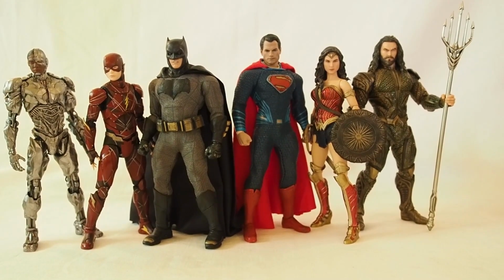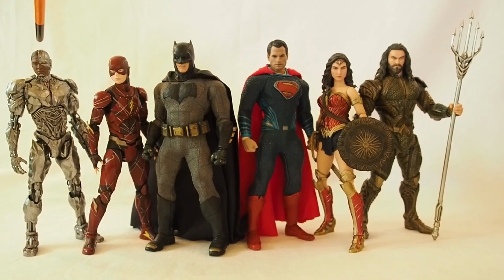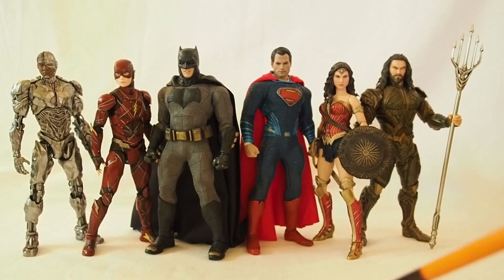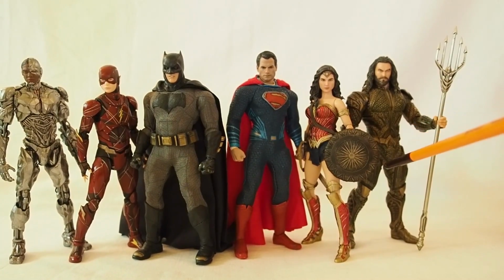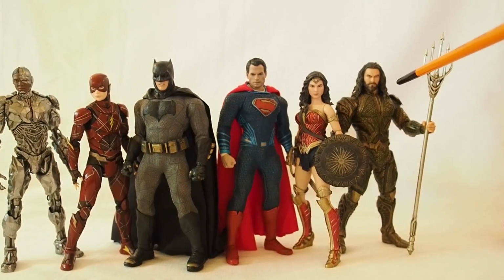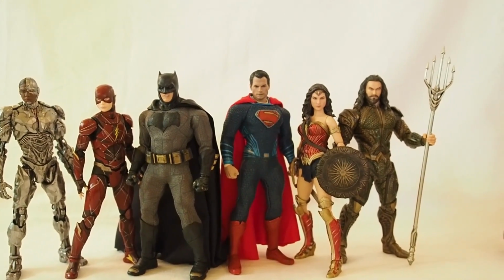Height-wise, I think they're okay. Personally, I think Cyborg's supposed to be a little bit taller, and Flash, I think is okay, but Cyborg needed to be a little bit taller. And Wonder Woman also needed to be a little bit taller, even though it's from the same company. They should have made Wonder Woman a little bit taller. And Aquaman's nice, and then yeah. So let's go into them one by one.